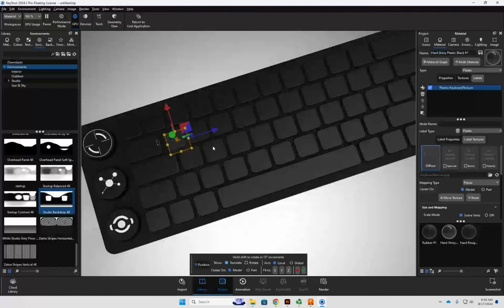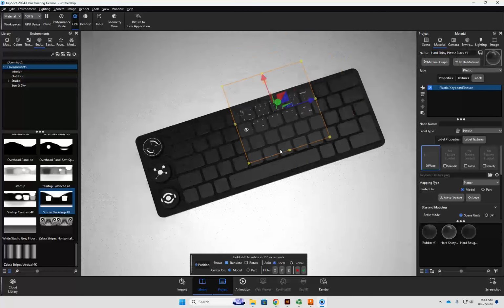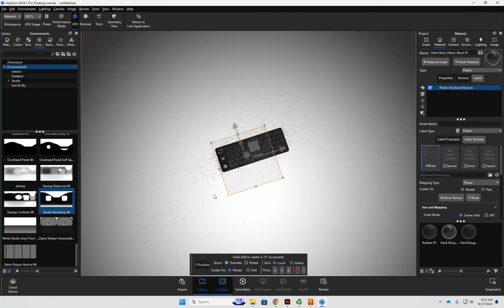Okay, now it's going to do it just to this one, which is kind of funny because it's just so tiny. So we just need to make it bigger. This one's going to be a little bit trickier just because there's a lot more pieces involved in this. So we just have to be patient.